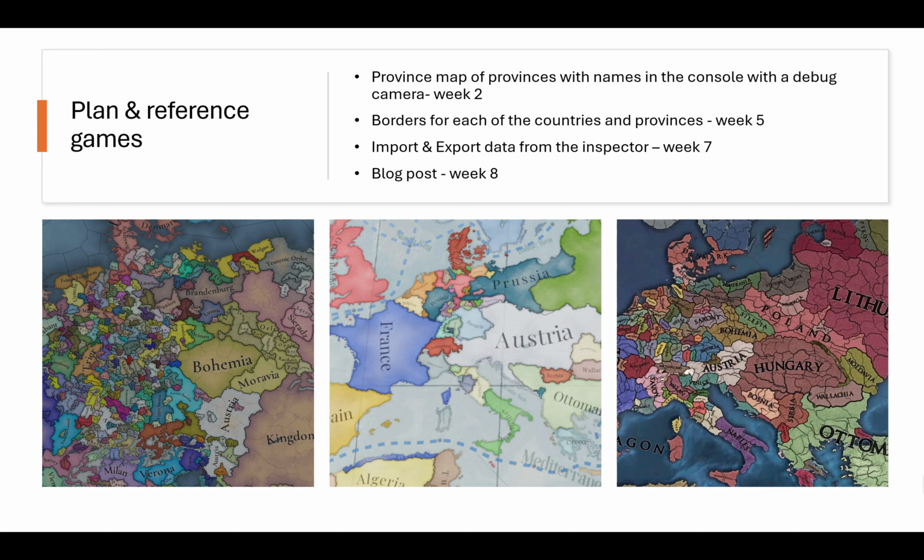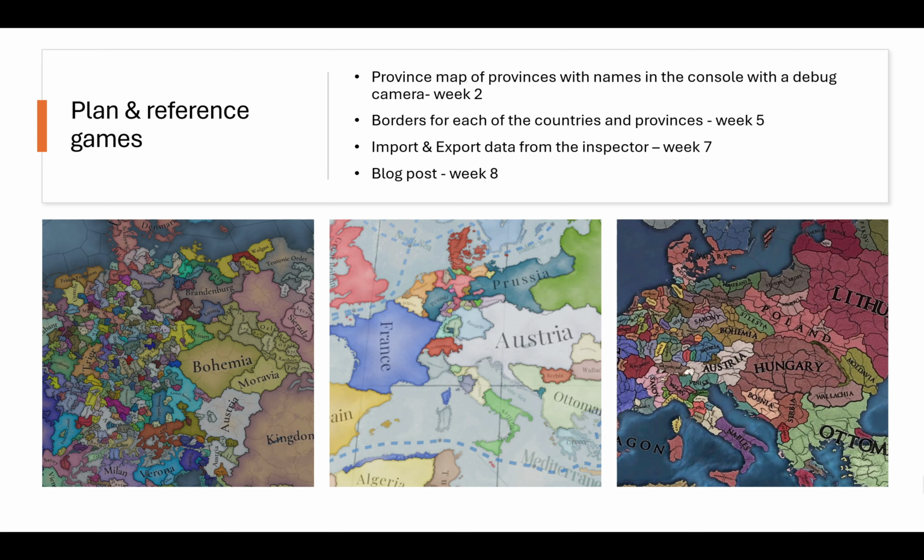So my plan for this was pretty much what you see on the slides. In the first few weeks, I try to familiarize myself with Godot and have a small demo where you can click provinces from the province map. I can show you later, but you click on the province map and it finds the unique RGB color and then you get the data from the province, which later on will facilitate clicking on a province and that's a country, and so on.